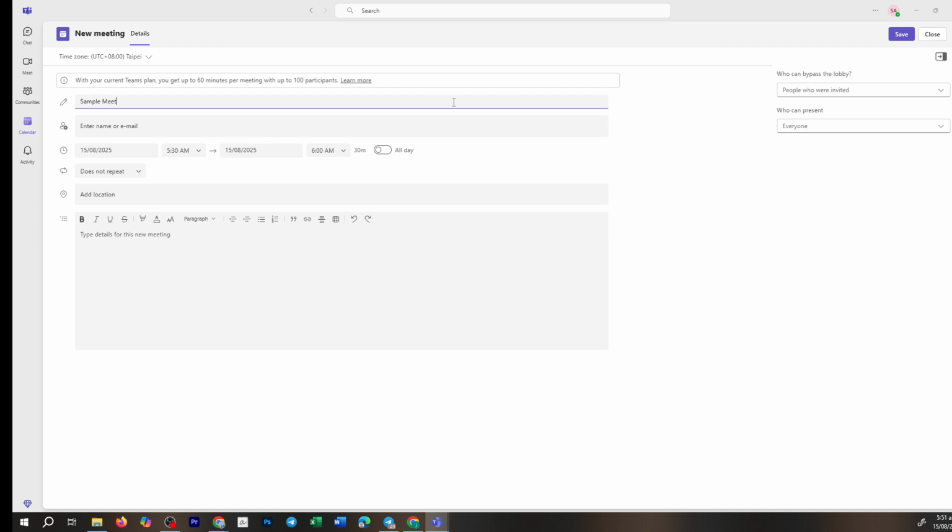Moving along, it's time to invite your team. In the event window, head over to the People section to decide who should be on the invitation list. You can either search for specific names if you have certain individuals in mind, or if it's an event intended for the entire team, simply select everyone. This will save you a ton of time and ensures no one gets left out of important meetings or events.